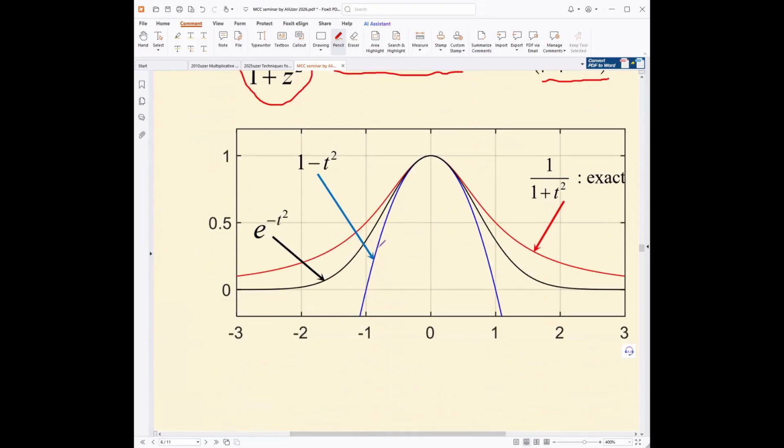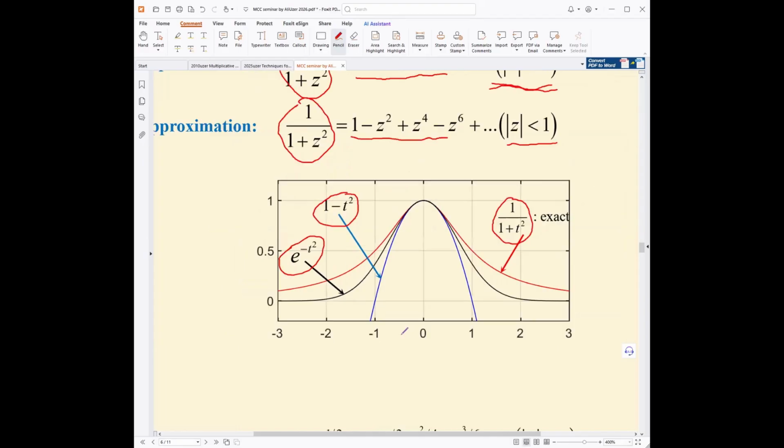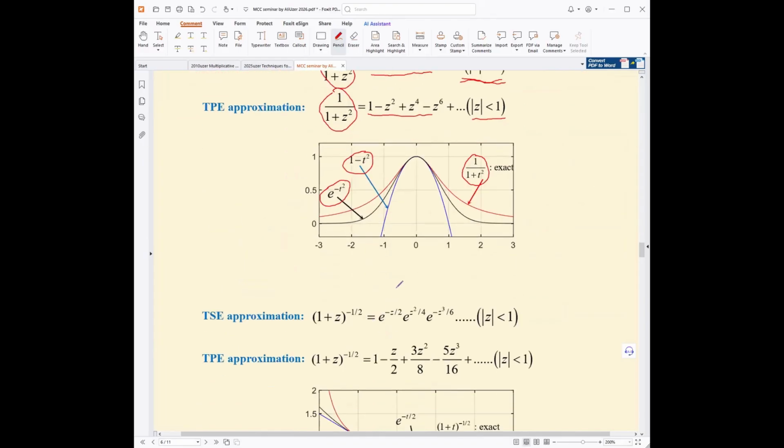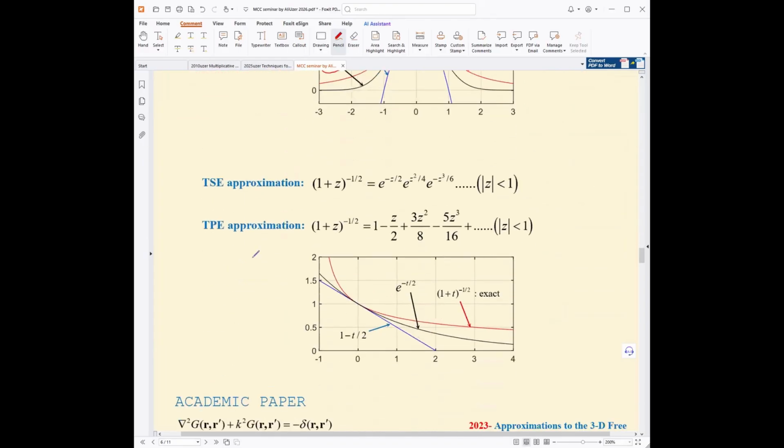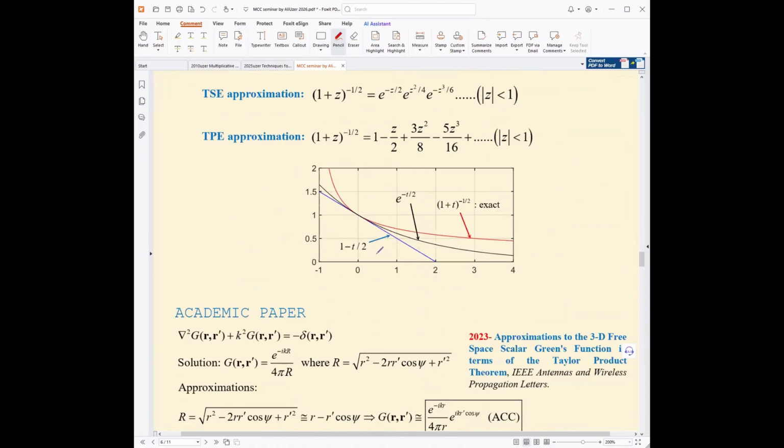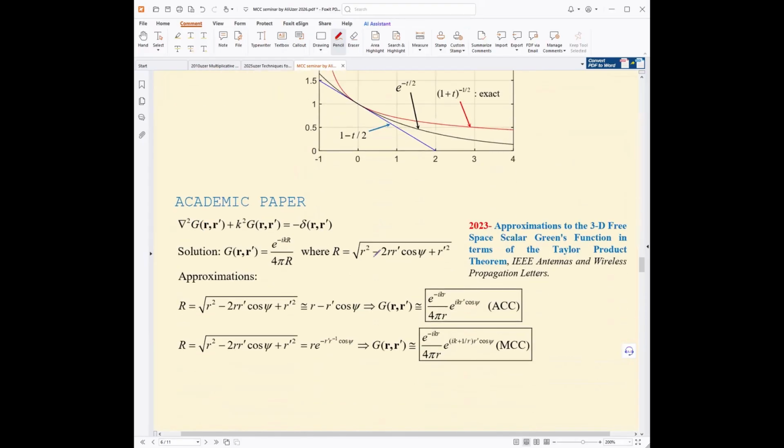In this figure, a comparison is made between the values. The blue curve is for the additive approximation, the black curve is for the multiplicative approximation, and the red curve is for the exact value. In this figure, we see that the multiplicative approximation is better. It has a good accuracy. There are also lots of other examples that could be given.